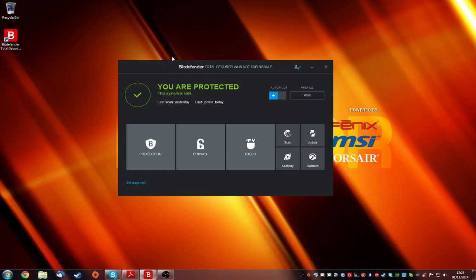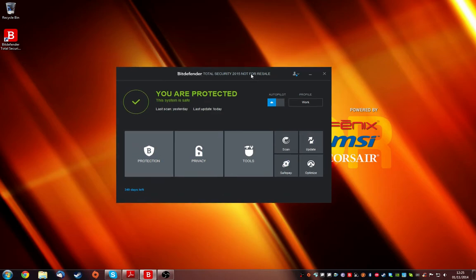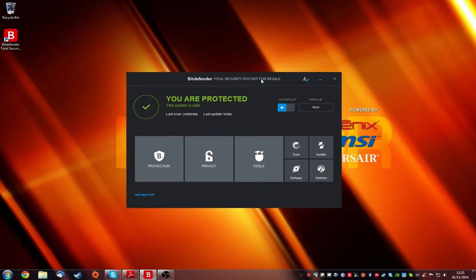This is the top tier out of the three software packages in the 2015 lineup. It starts with the Antivirus Plus, following up with the Internet Security, and then this one, which is their most full and in-depth package, which is Total Security. So we'll start by having a look at the actual software package here that you can see on the screen.